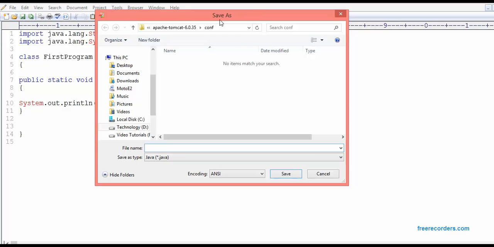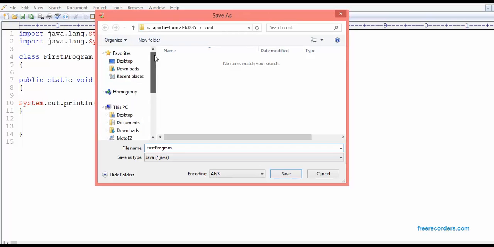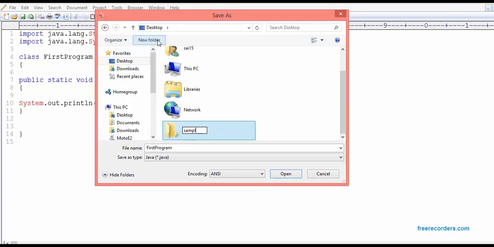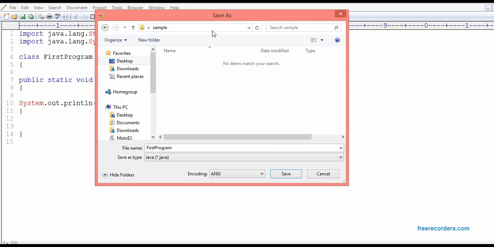So let me name my file FirstProgram. You can save it somewhere, so let me save it on the desktop. I'll create a folder, let's say sample. In the sample folder I'll create it. Just copy this address. I'll tell you why we have to copy that.